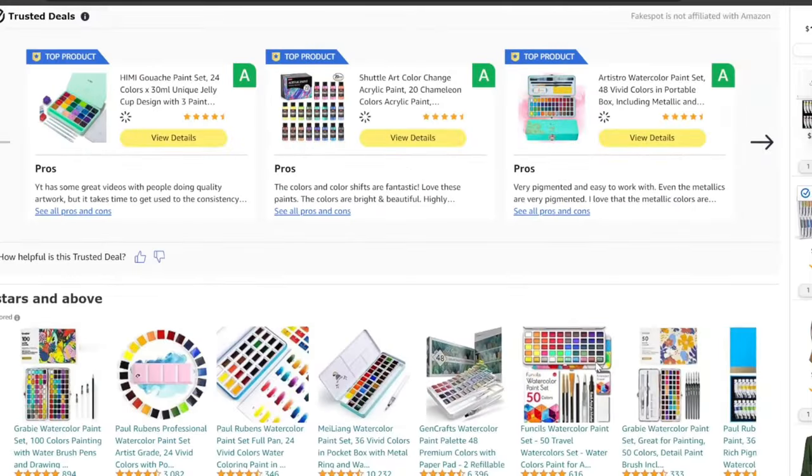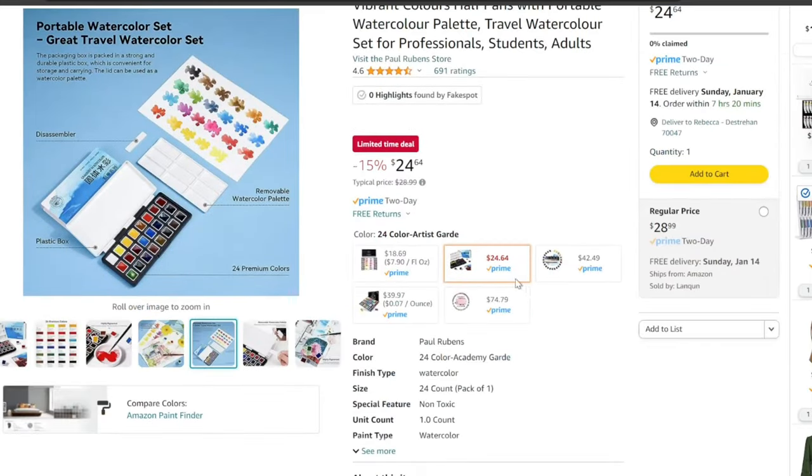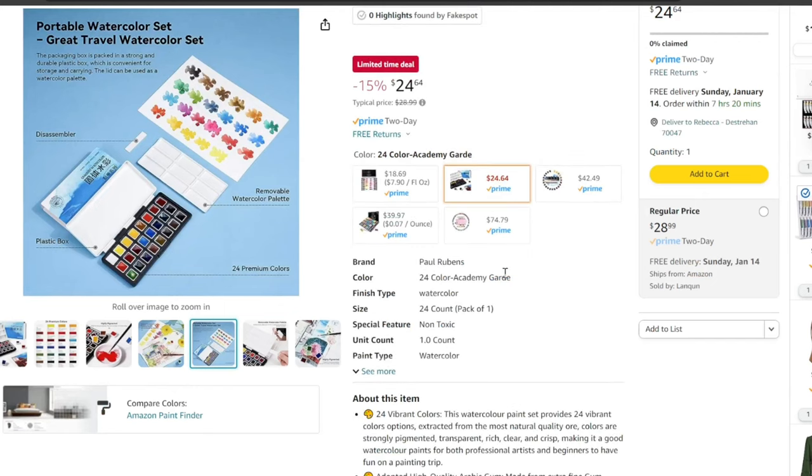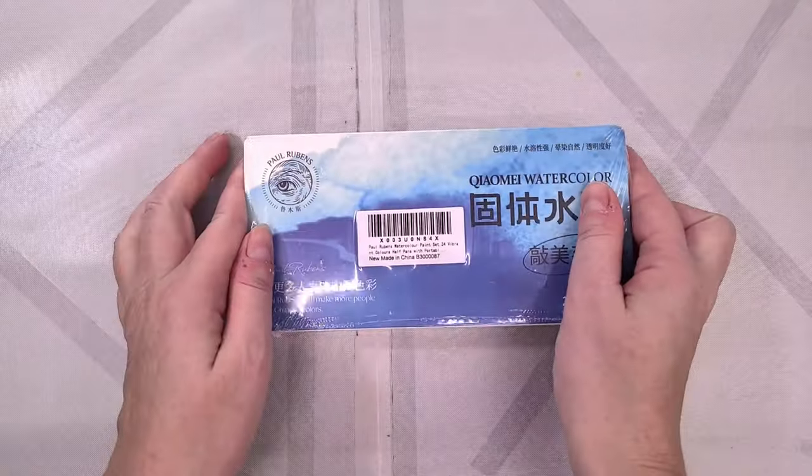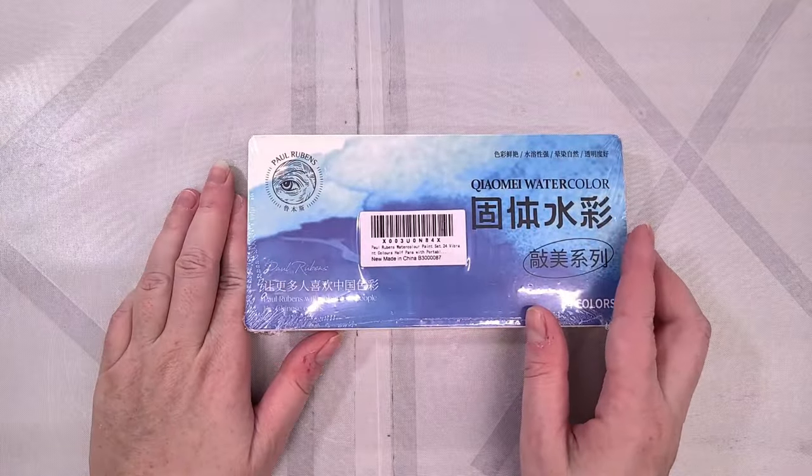So I think what I'm going to do is go ahead and get the cheaper version, and I'm going to hold off on this review until that one arrives, and that way we can talk about both of them. I believe this is the set I'm looking for.